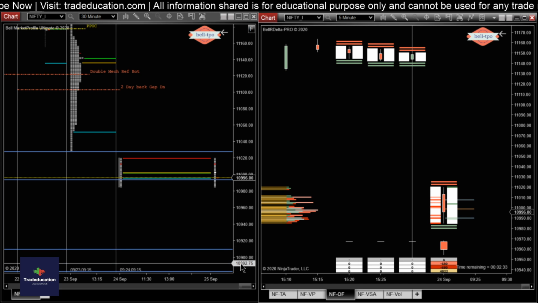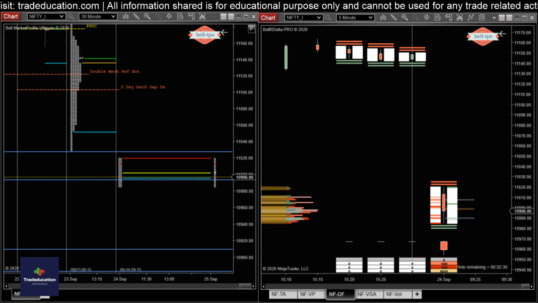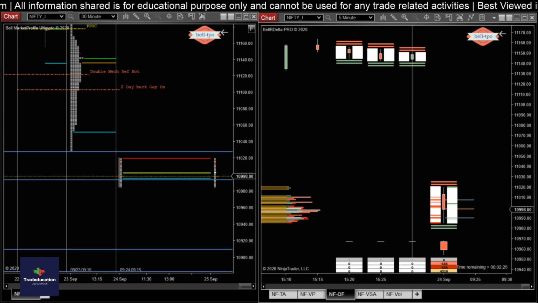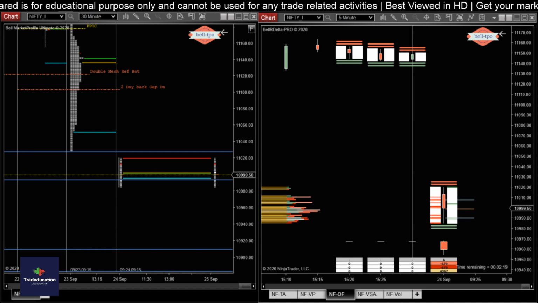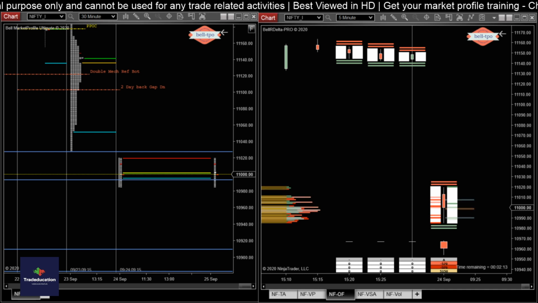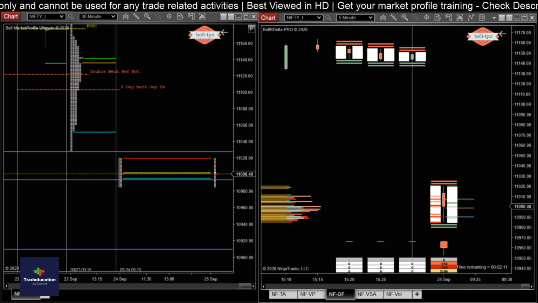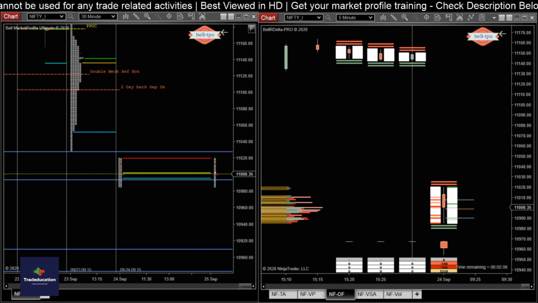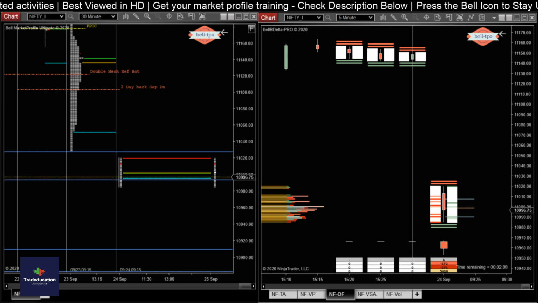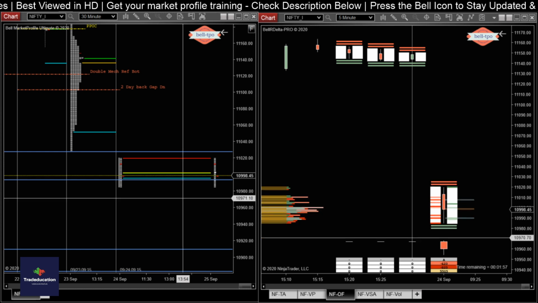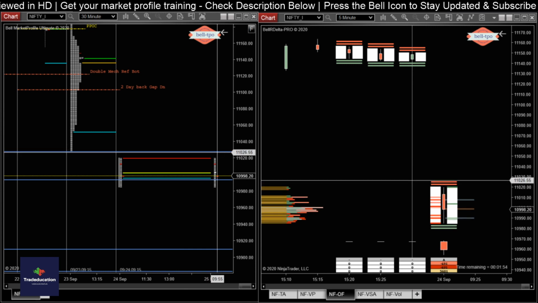So let's just sit and wait patiently, not to do anything. If sellers are strong, let's just sit and wait patiently, because now I'm expecting buyers to step in, because since last 3 days there is a good fight going on, and today the auction is opened with a big gap down. 5,000 contracts already traded. Delta is just minus 500, negative delta. So I'm expecting buyers to step in and first to try to fill this gap.